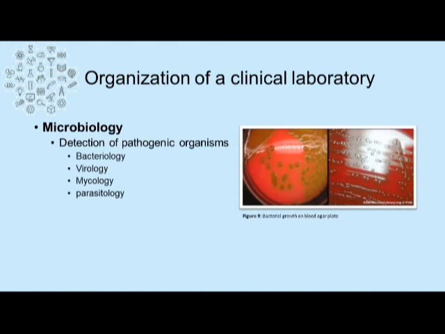Our next department is clinical microbiology. Microbiology is the detection of pathogenic organisms. These pathogenic organisms could be bacteria, which would be tested in a bacteriology lab. It could be a virus, which would be tested in a virology lab. Mold and yeast could also be detected in a micro lab, which would be a mycology section. And parasitology could also be implemented in a microbiology lab, which is the detection of parasites.